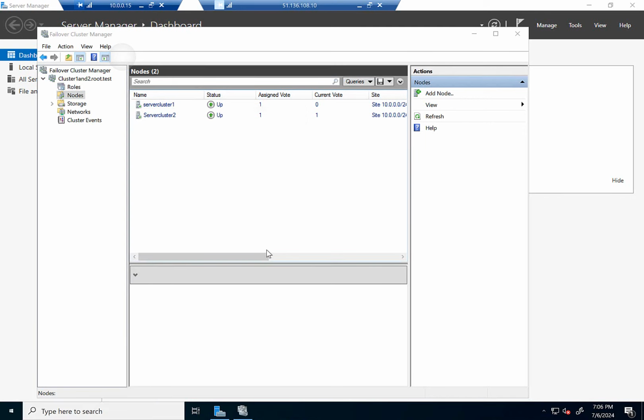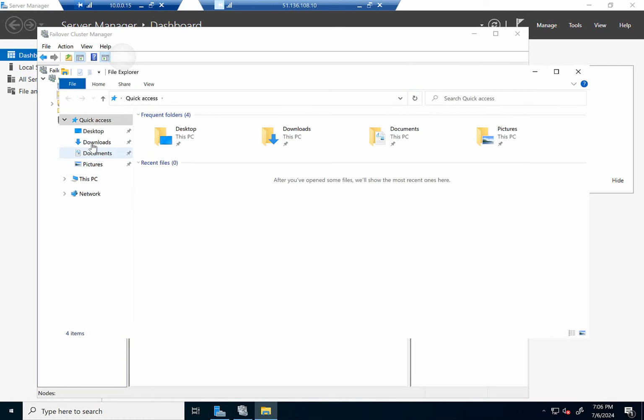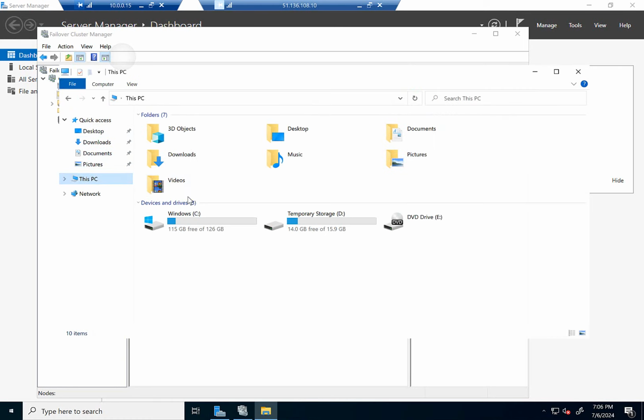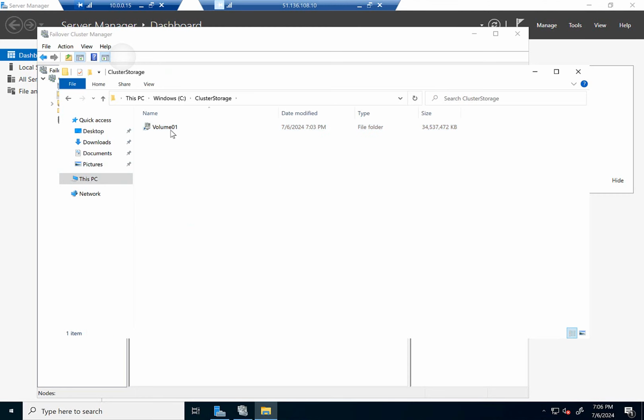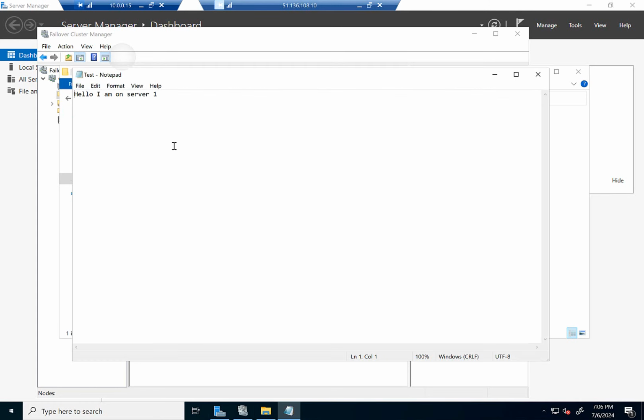Open the File Explorer, C drive, and this is the cluster storage, the volume, and the file I created. It's just here, and I am server 2.